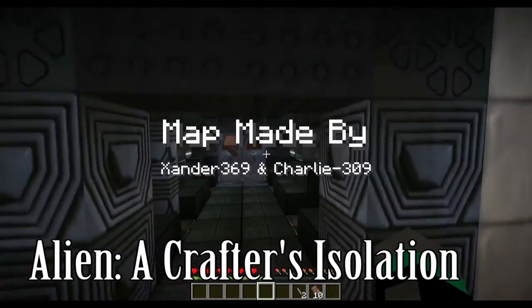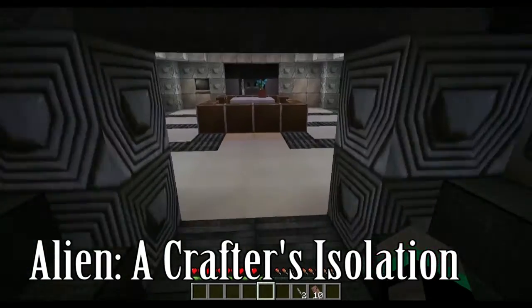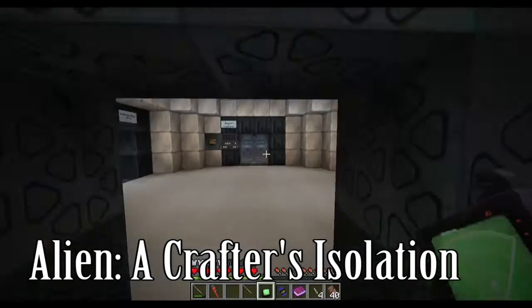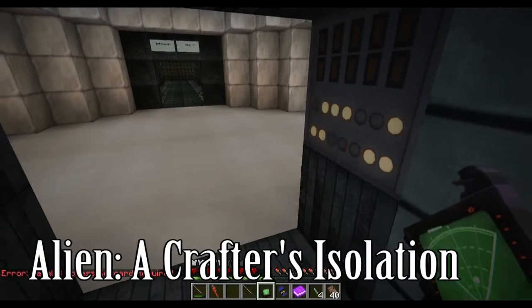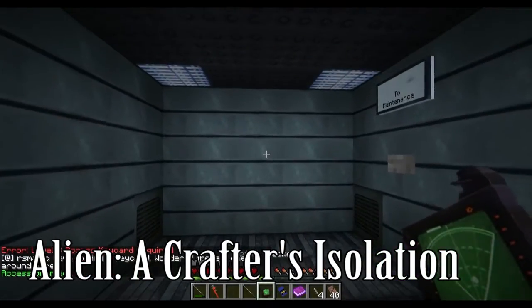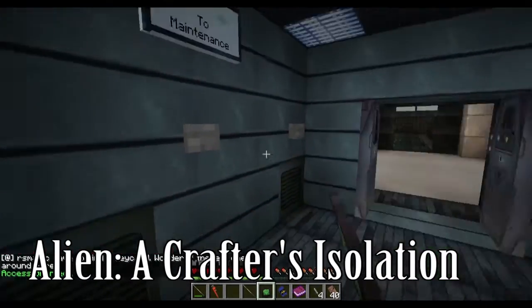This map uses many game mechanics that are very unique, including an alien detector that will beep faster as the alien gets closer, and several mechanics that allow you to hide when the alien gets close and allows you to play on further. One of the things I really like about this map is it doesn't feel like you're in Minecraft. It feels like you're in a spaceship and there is not much hope for your future.